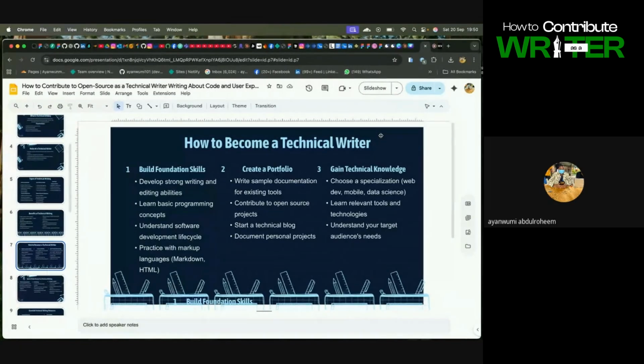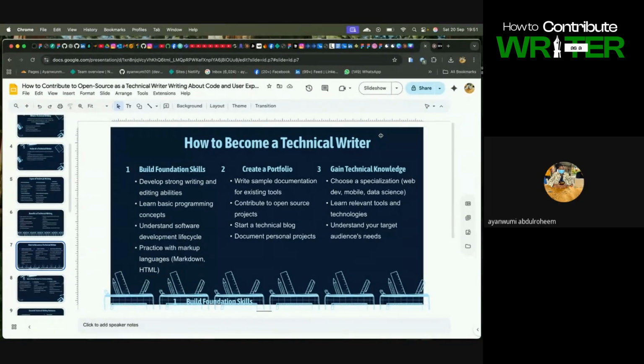Sometimes some people say that the reason I'm writing these articles is because I want to maybe get a technical writing job. So if you want to apply for a job, they're going to say, okay, let us see your portfolio, let us see samples of the work you have done, your writing, the articles that you have written. So create a portfolio. You can also contribute to open source as well.